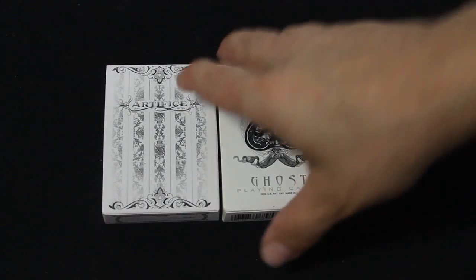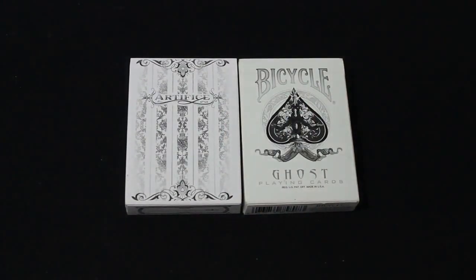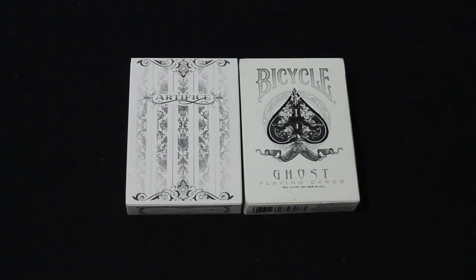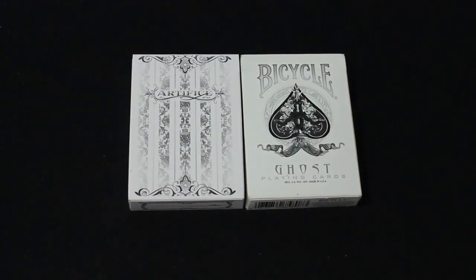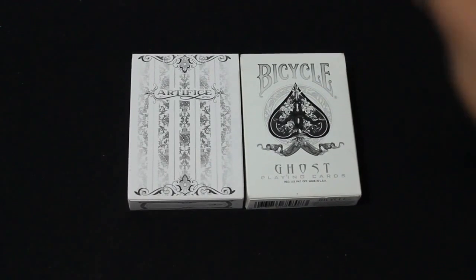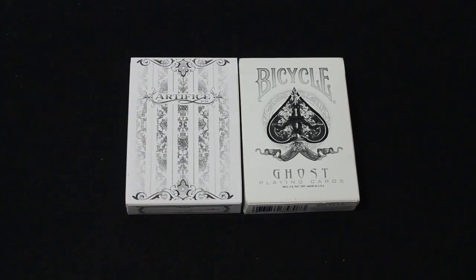Hello everyone, this is Details of 32 back again. It's time for another card class. Today's card class is a very ghostly one. It's the white Artifice Tundra versus the white Ghost. This one was requested by Peter Miller. Unfortunately, I think that was a Facebook request, so I don't know what his channel is.